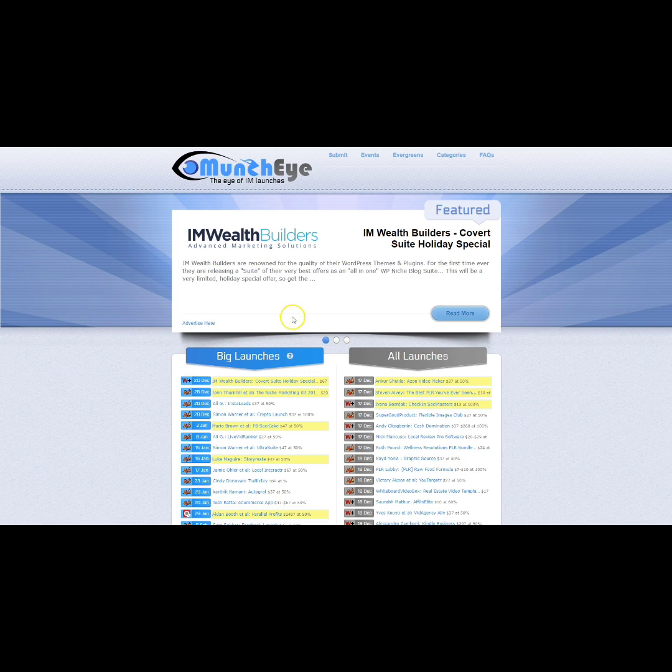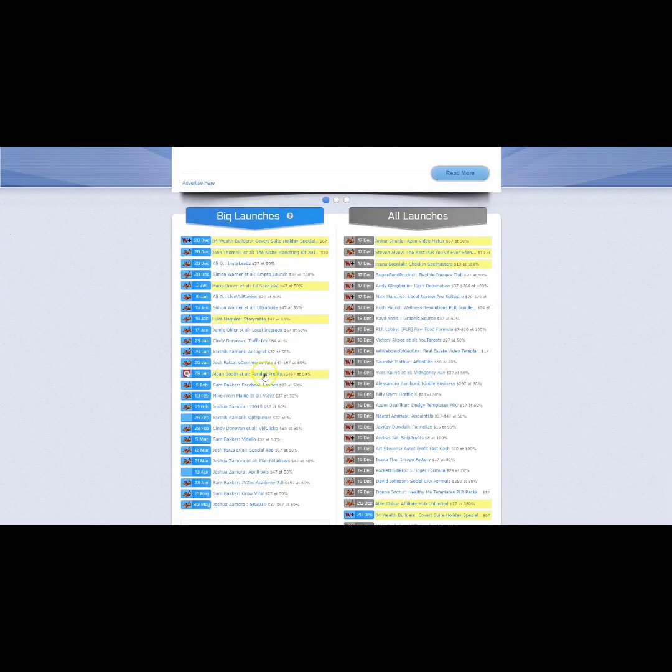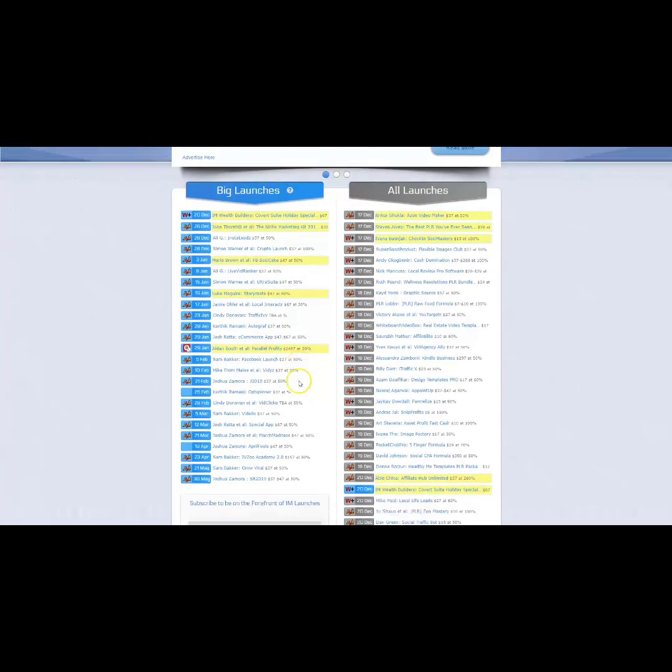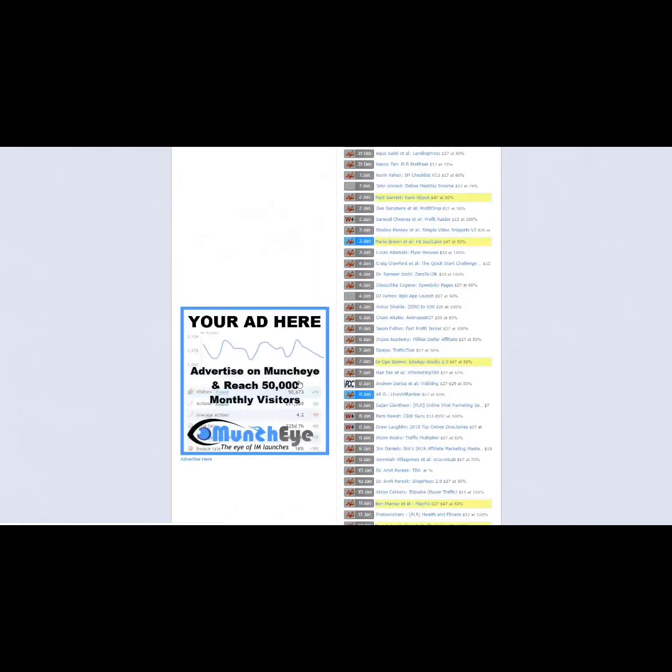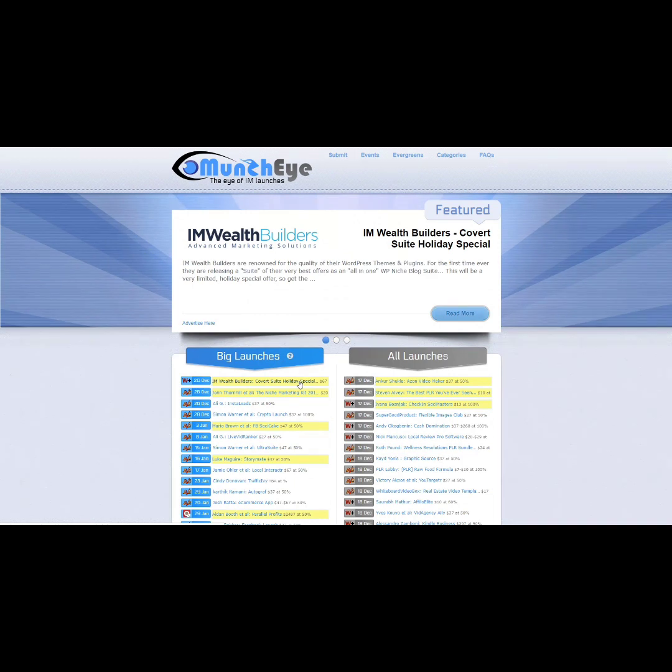Now, the other thing you can do, you'll notice there's a little rotating header up here, and you'll notice some of these are highlighted in yellow. There's so many launches out there. It's easy for yours to get lost in the noise, especially if you're just starting out and you're not a big name.